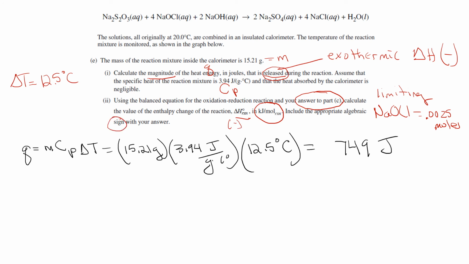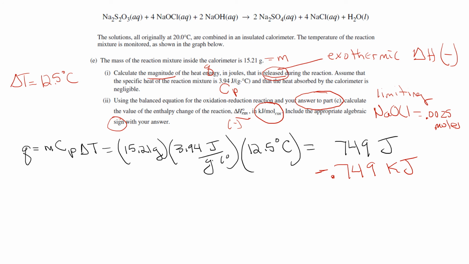So I already know that this is joules. I'm going to need to convert that to kilojoules. And since it is exothermic, I'm going to go ahead and put the sign in there. So I have the top part of this problem. The bottom part is what might be a little bit tricky for you all. But they did give you some clues.